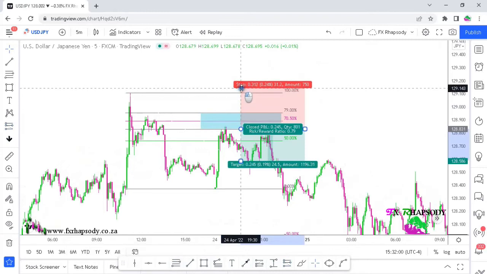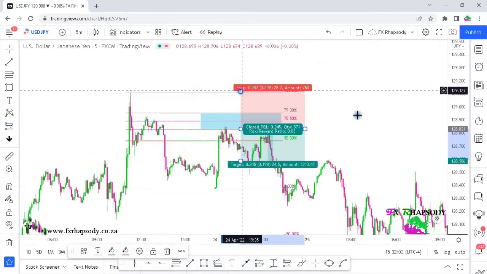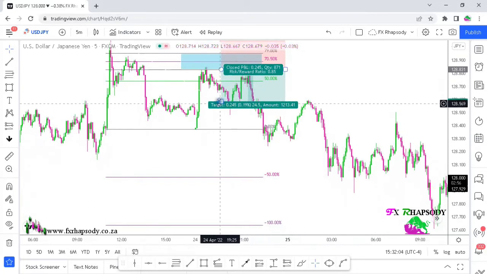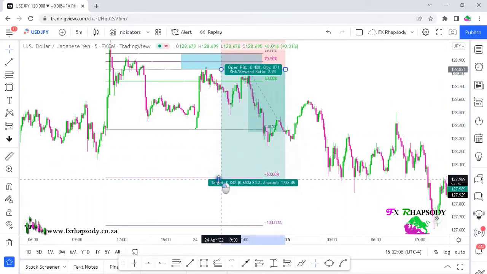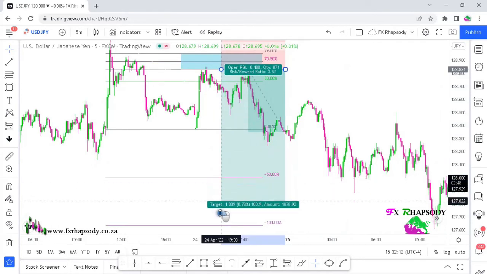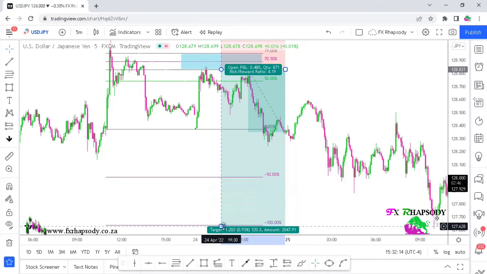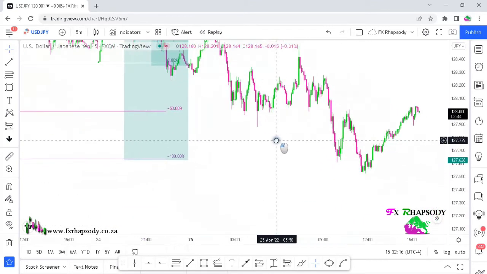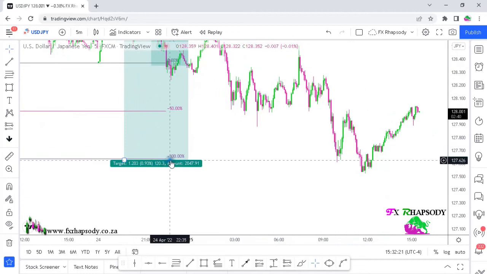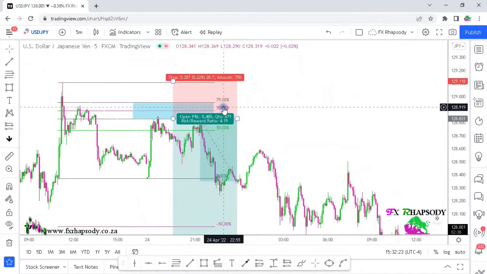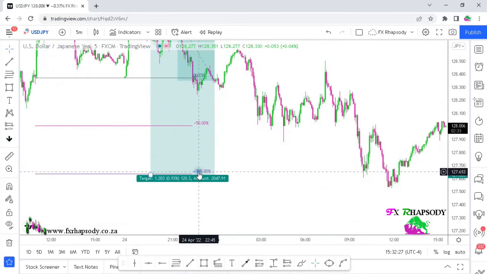A little bit of a big stop loss, 28 pips. But again, look at that. First target was already 47. Second target that was hit right here, that's 83 pips. And guess what? It pushed down all the way to 120 pips. Look at that. Perfect. Hit that third target. So again, what's the risk? 28 pips, and then your reward, 120 pips.